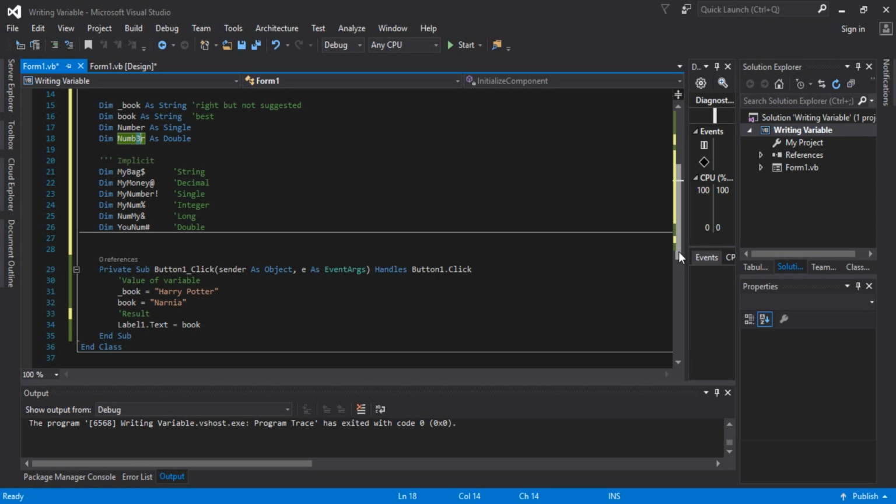So we can use variables in an efficient method, in efficient code or structure of code.